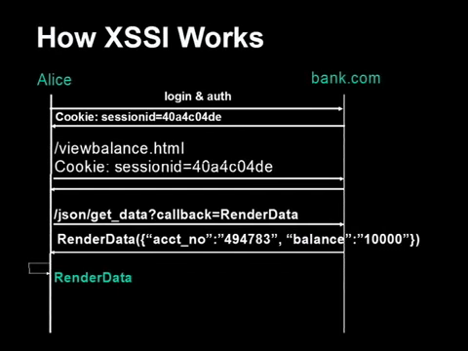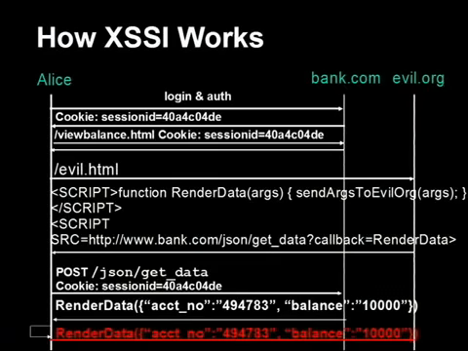I'm going to go ahead and send back her bank balance information, except that bank.com is a cool Web 2.0 application now. And so it sends back this data in the form of a JavaScript callback with some JSON that has an attribute value pair for the account number and an attribute value pair for the balance. And that data goes back to the browser. The browser says, oh, OK, I'm just going to go ahead and eval this. I'm going to call render data with these JSON parameters to render the data on the web page. And so things should work just fine, unless we have an attacker in the loop.